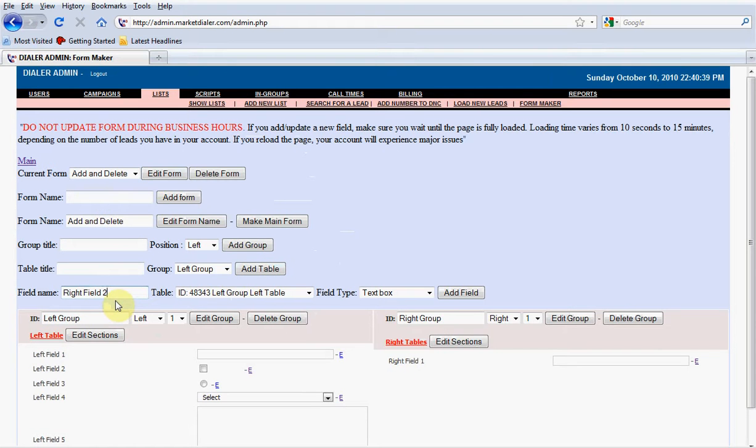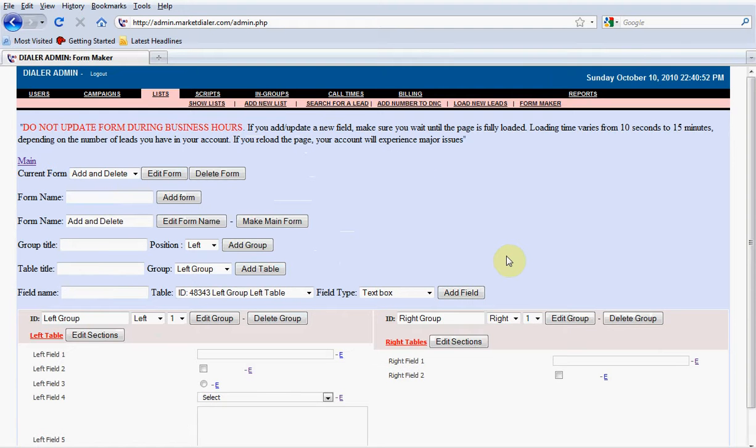We're going to do just like we did before. We're going to tell it to live in the right group, and we're going to pick a checkbox and click add that field. Pretty much, you see, it's pretty easy to make a form. You just simply go down, you create your form and add your form by giving it a name, and so forth. Then you create a group, then you create a table, then you create a field. It's pretty simple, and you can make the fields searchable, as I said, to your agent and to your admin or the admin through the search for a lead feature.